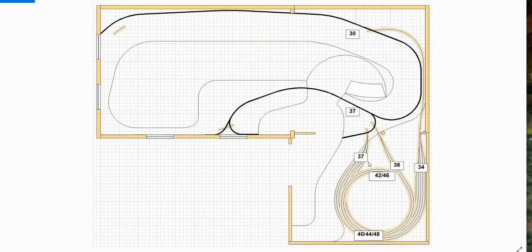Here is the helix. It's only 2.5 laps because the helix starts 8 inches above the base for the lower deck and finishes 6 inches below the base for the upper deck. And that means that we have room for this intermediate staging level between the bottom of the helix and the lower staging. So this area in here is certainly going to be complicated to build. I will come back to that later. But also much of the benchwork around here is too wide for shelf brackets. So let's see how to do that as well.